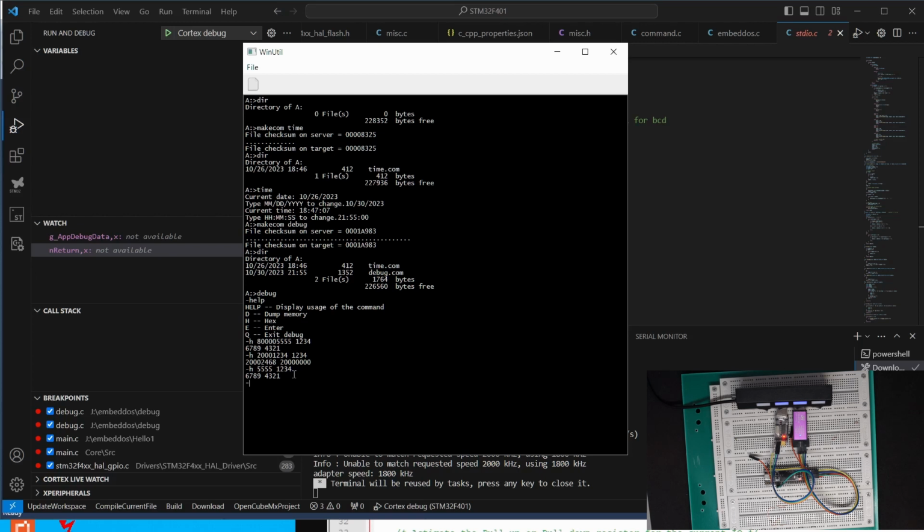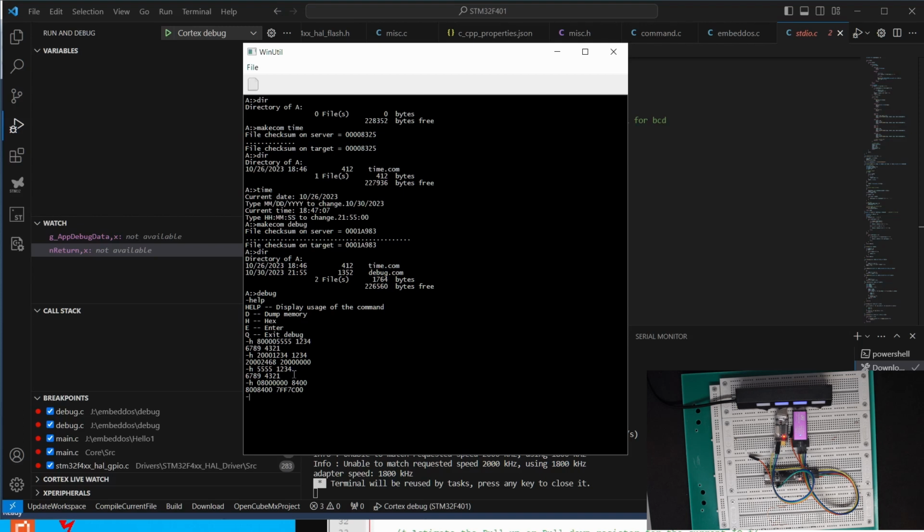Let's say flash can start from 08000000 and then 8400. The first result is the sum of the two hex values, and the second one is the subtraction.